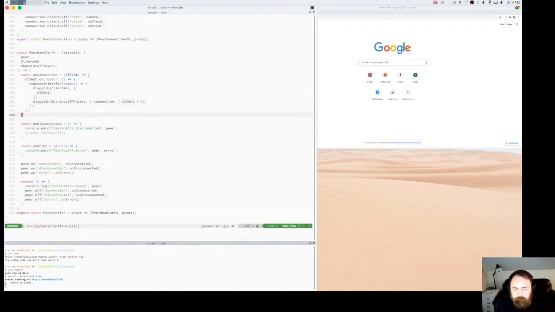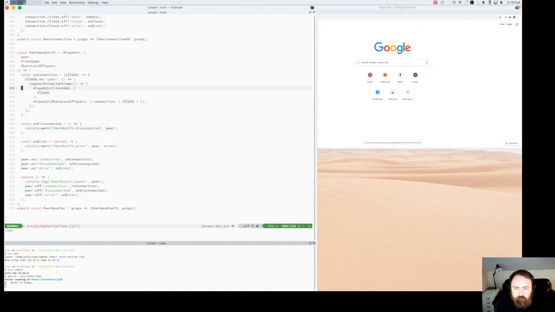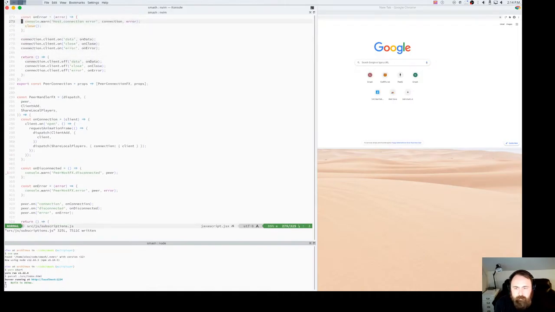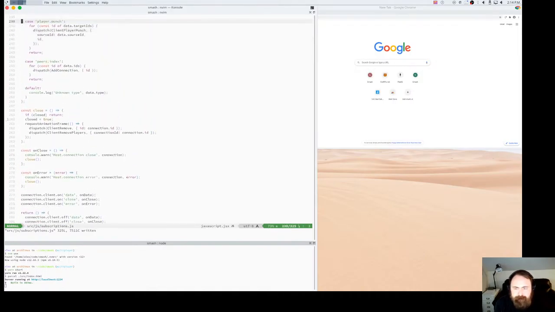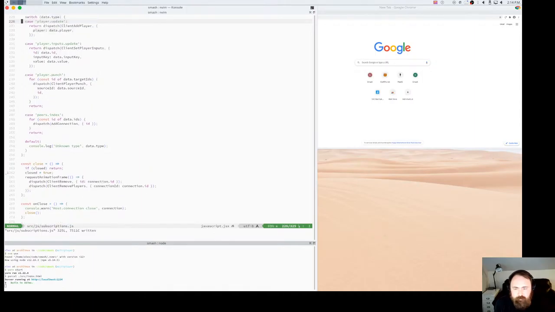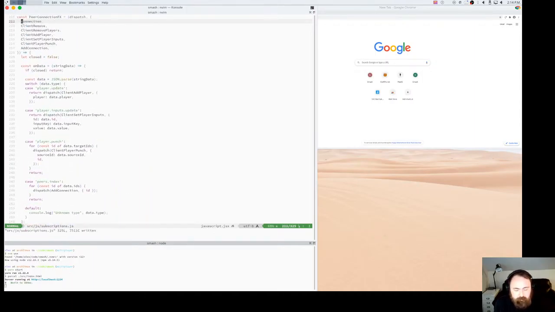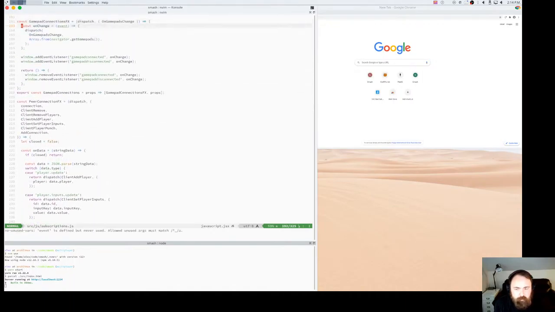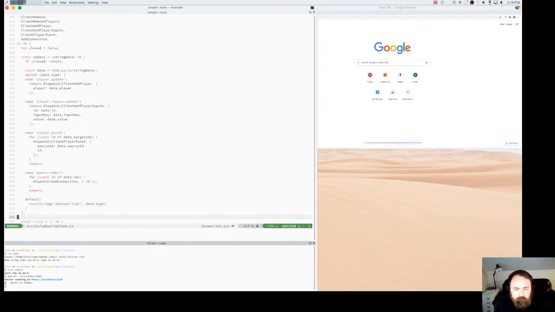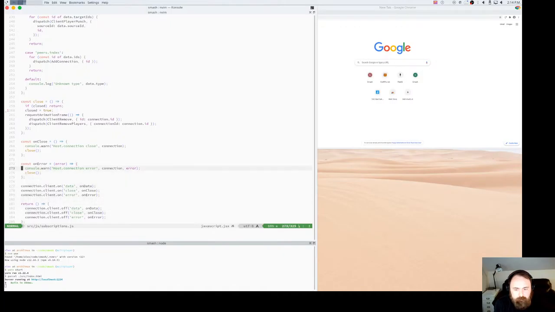Let's clean those up. Yeah, so this would be amusing. Right, so I'm going to save that. Actually, I wonder if the problem isn't here, and if it's what I'm trying to broadcast. But ultimately that should result in this error here. This is more like peer connection, not really host connection.